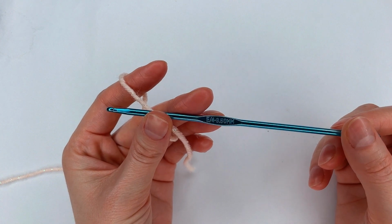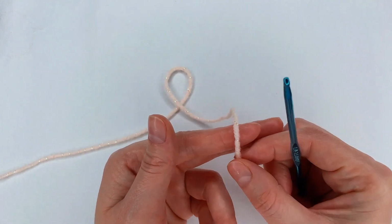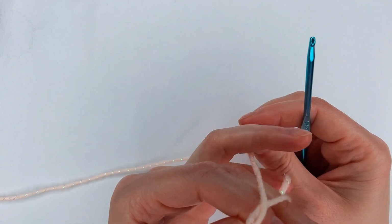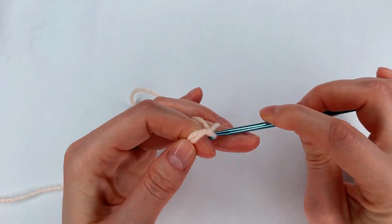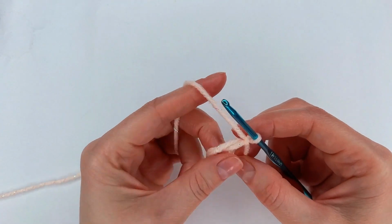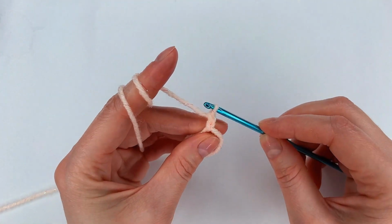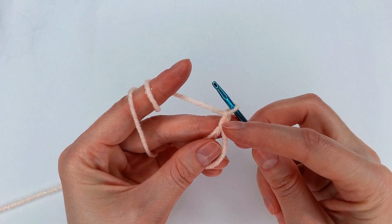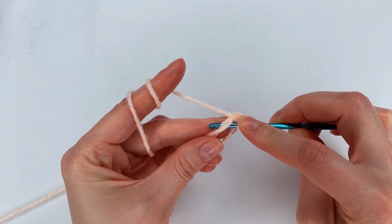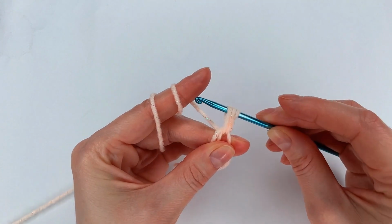My hook is 3.5 millimeter and I start with a magic ring. I chain one, and with the other one I have two of them. Now I yarn over and I go into the ring, grab the yarn, pull through, and I make a long loop.